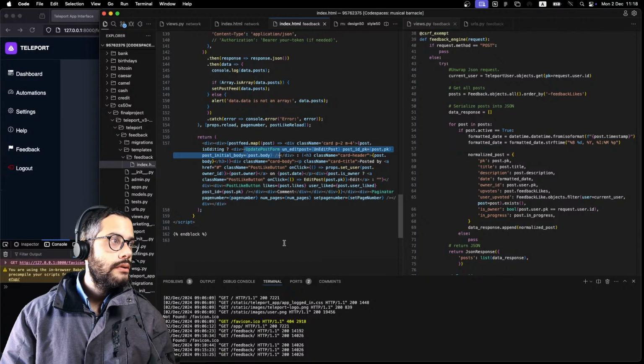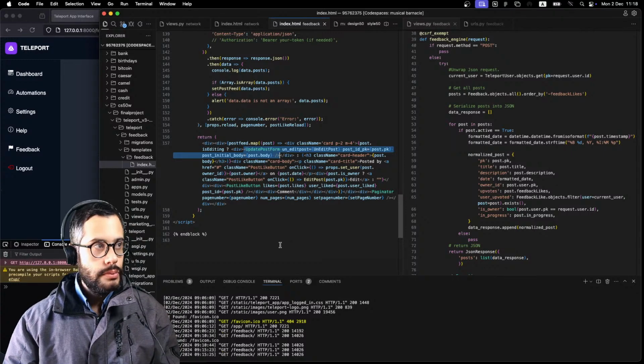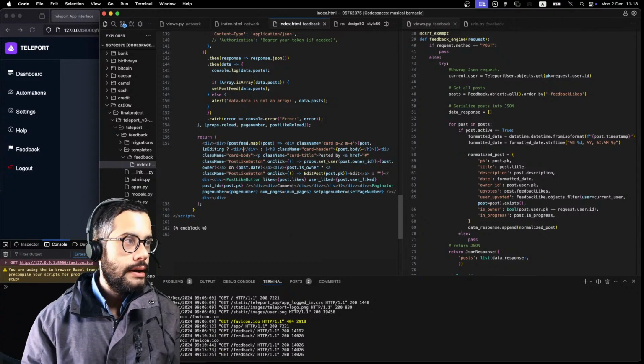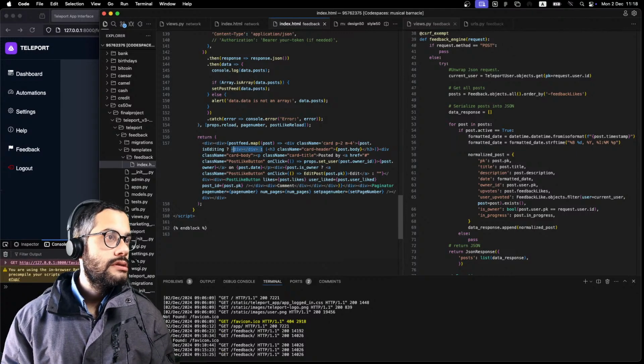On edit post initial body positive. So this is if we wanted to allow them to edit the post after they post it. I don't want that functionality, so I'll take that out. And I will take this as well. Okay. Now I see here this is part of like a bigger if else, so I want to start taking all this out from back here. Okay.